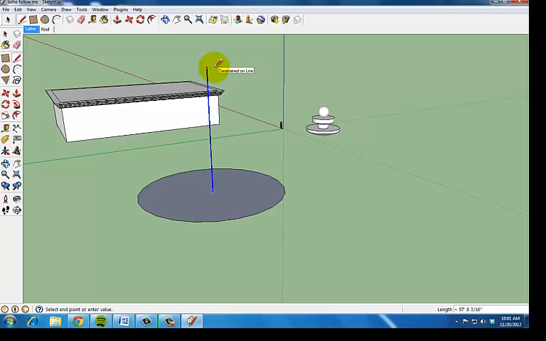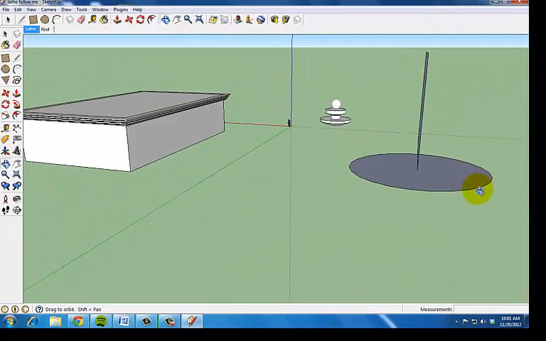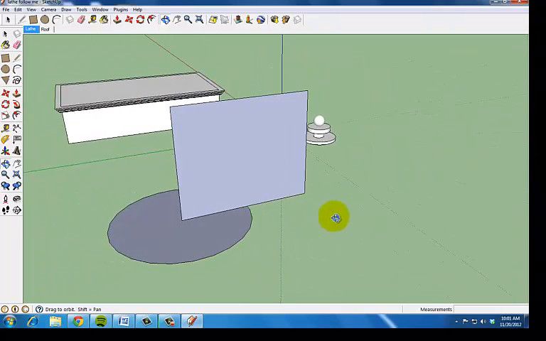So I'm going to draw a nice big line. And now I need to go over either straight in the green or straight in the red. It doesn't really make a difference. I need to pick one. Once again, I'm going to hold down the Shift key to lock myself there. Click. Once I'm going back down with blue, I'm going to hold down the Shift key again. This will allow me to bring the mouse over here and tell it I want you to be exactly as tall as this line. I just need to finally connect the last one. And now I have this circle with this sort of flat panel popping out of it.